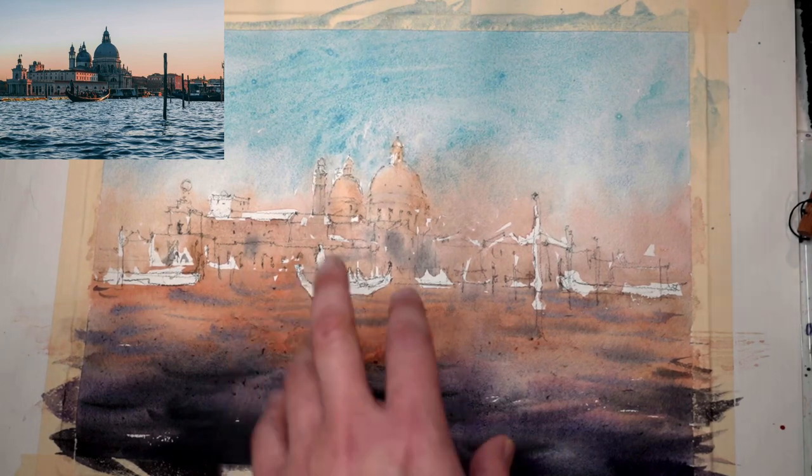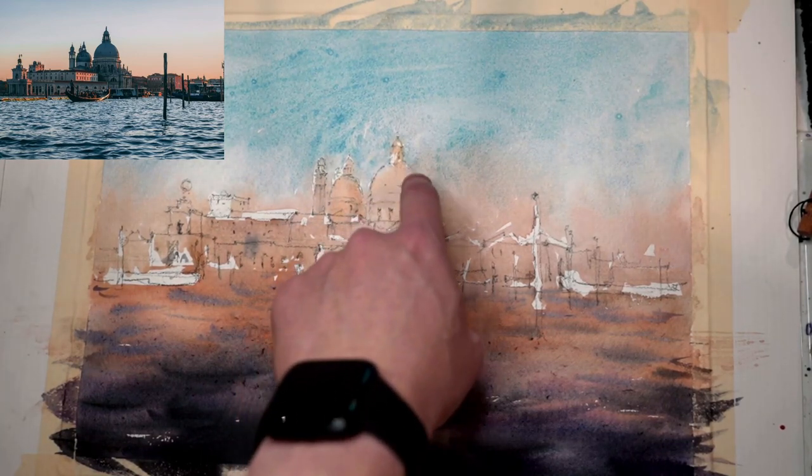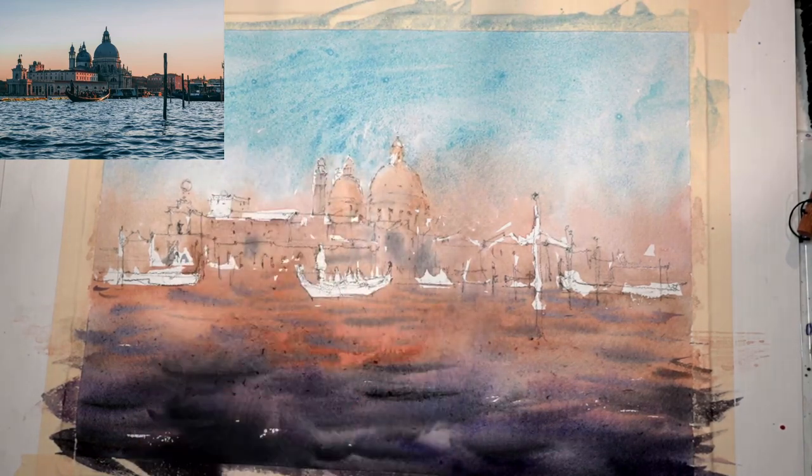So I'm just going to pick up, really, I don't know what color this is. It's just a cool color, a bit of blue, a bit of gray, a bit of brown, okay? Just picking it up. The consistency of this color has to be kind of like a coffee consistency, almost like a milk coffee consistency. So you want this color to be significantly darker than the sky, okay?